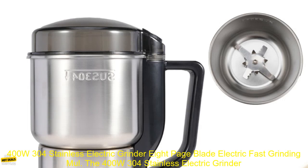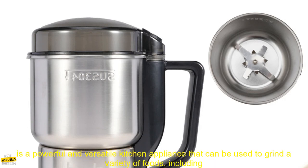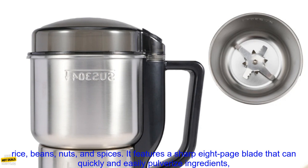400W 304 stainless electric grinder, 8-page blade electric fast grinding maul. The 400W 304 stainless electric grinder is a powerful and versatile kitchen appliance that can be used to grind a variety of foods, including rice, beans, nuts, and spices.